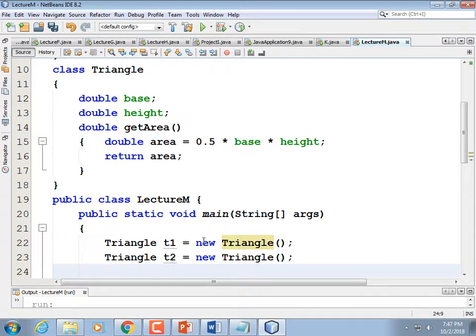This is a syntax you'll use over and over and over. You use the new keyword, you use the name of the class, and then you always have to put the parentheses. If you don't put the parentheses, it's going to not compile. And then sometimes you can pass data in. That looks like a function call, doesn't it? Looks like a method. Well, it actually is. And you can write a class that accepts data between those parentheses and uses that to build itself. Now, that's a lecture another day.